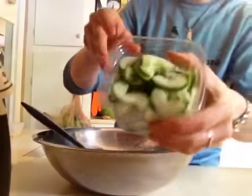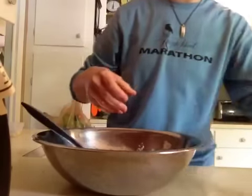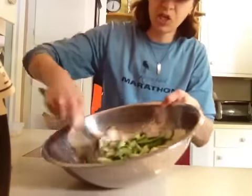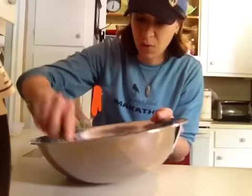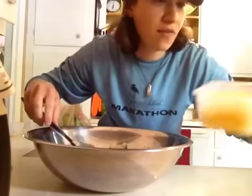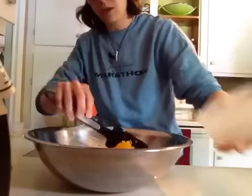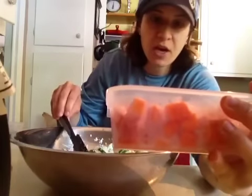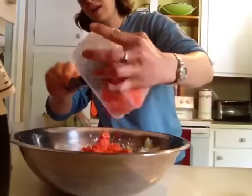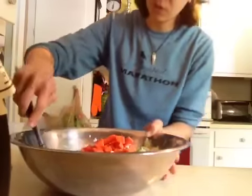I'm going to put in some sliced cucumber — that's all to taste. I'm going to make it real vegetable-y. So that was like half of a seedless cucumber. I actually like to take out some of the seeds with a knife or a spoon, just run it through — that makes it a little less watery. I've got a yellow bell pepper, just diced in small pieces; there's no right or wrong way. So I've got one bell pepper, half a cucumber, and I've got some papaya. You can use mango, or leave the fruit out if you want — I just thought this would add a nice sweetness and a nice coolness to the spiciness of the sauce.